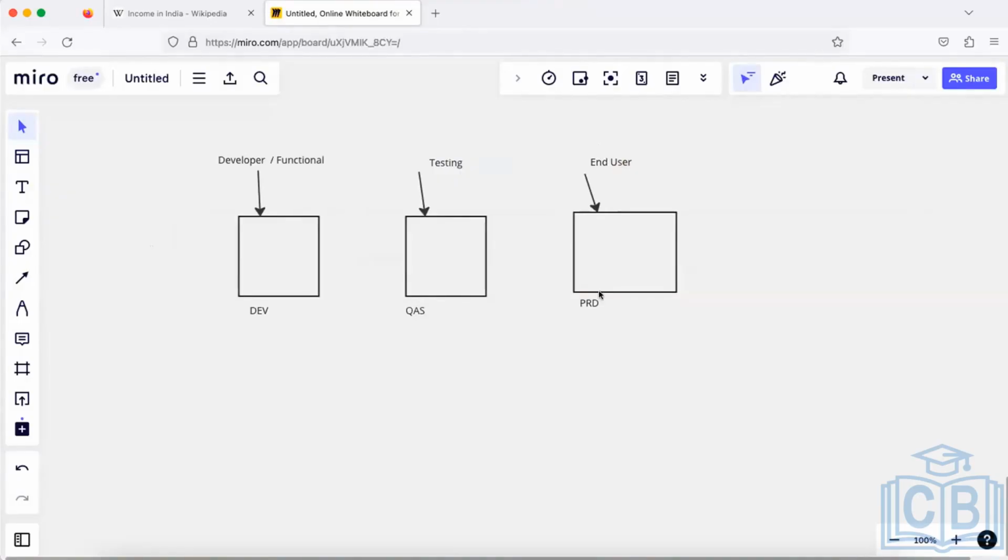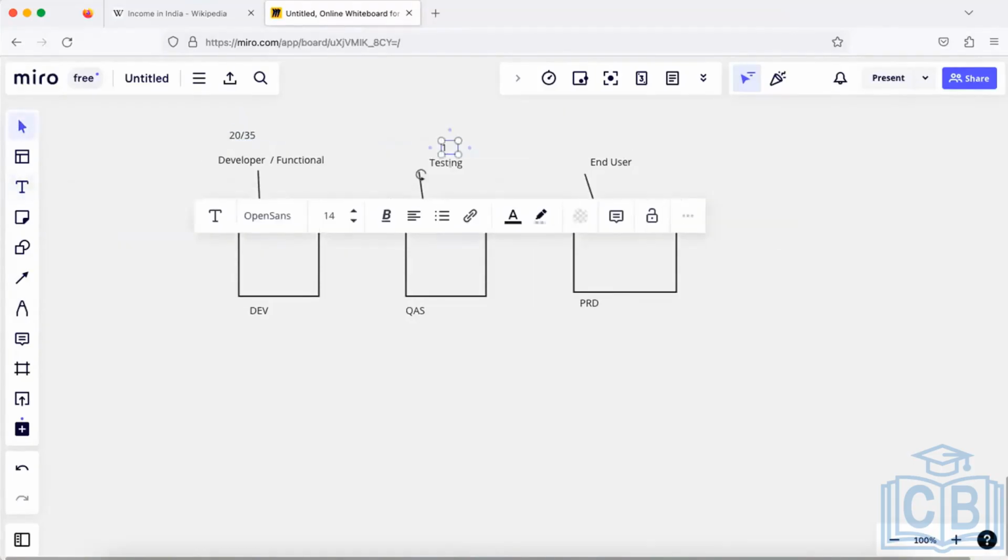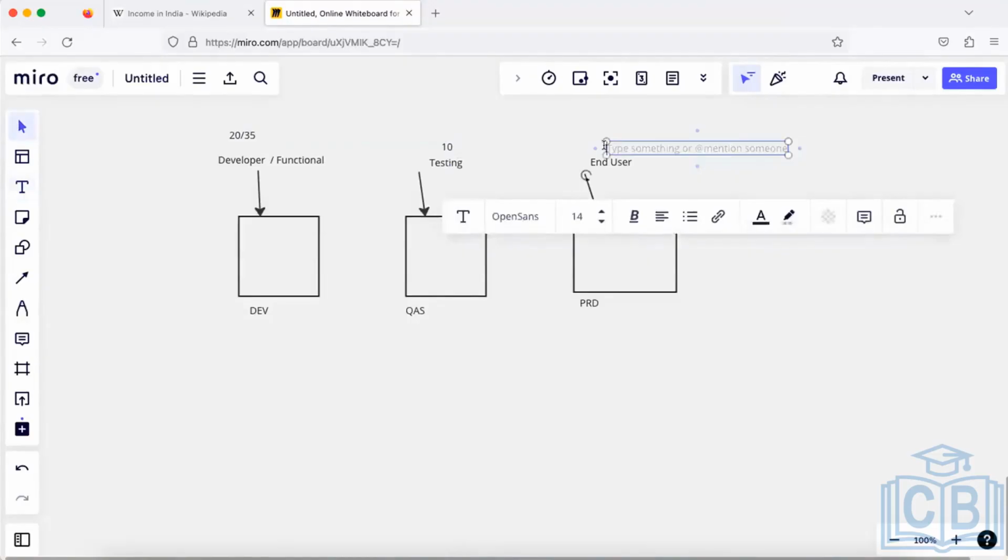Which system has the highest number of users? Production. Maybe in your company there could be 20-30 developers, maybe 35 functional consultants, and maybe 10-15 people in the testing team. But the end users could be 6,000, 7,000 users.